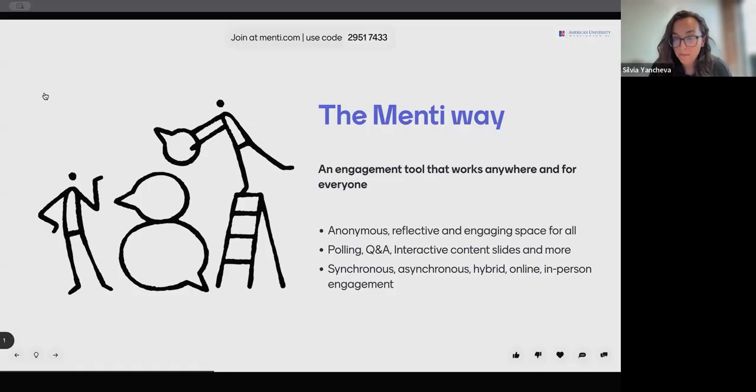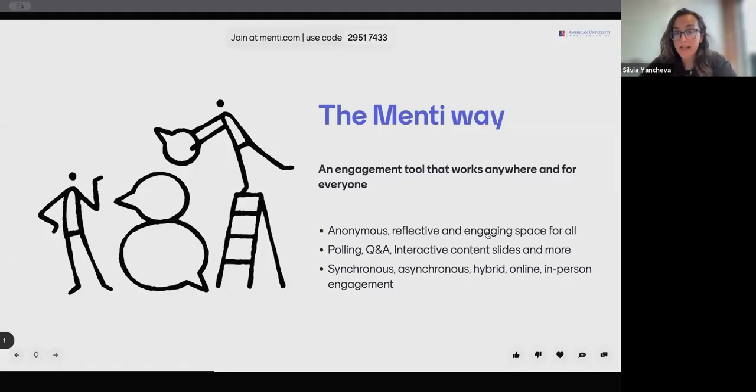We have the polling. You already experienced the multiple choice and a word cloud and the scales, and there are other question types available as well. But as mentioned, we have the Q&A as well. The Q&A is that fantastic feature for giving your students the proactive voice. Yes, of course, you want to have, let's call them polling questions in between your slides, and you want to do your exercises, but you still want to give your students that ability to ask you questions and maybe direct you if something's challenging or misunderstood.